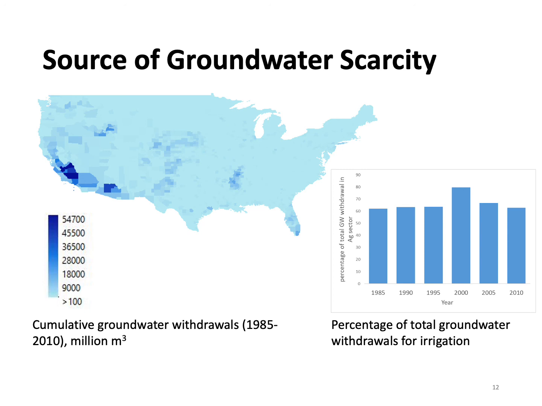The figure on the right shows the percentage of total groundwater withdrawals for irrigation, where you can see that from 1985 to 2010, most of the groundwater withdrawals were for irrigation. Agriculture used the highest fraction of groundwater in 2000. The total amount of groundwater used for irrigation in the previous 30 years is 47 km cubed, which triggers groundwater depletion, especially in the western side of the US. Groundwater withdrawal rate for irrigation has more than doubled from 1985 to 2010 due to its stability and accessibility.